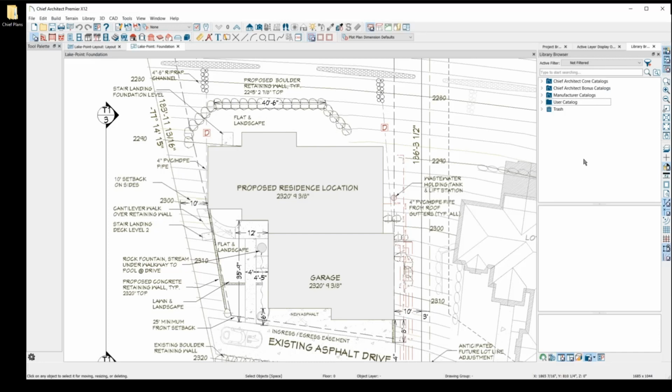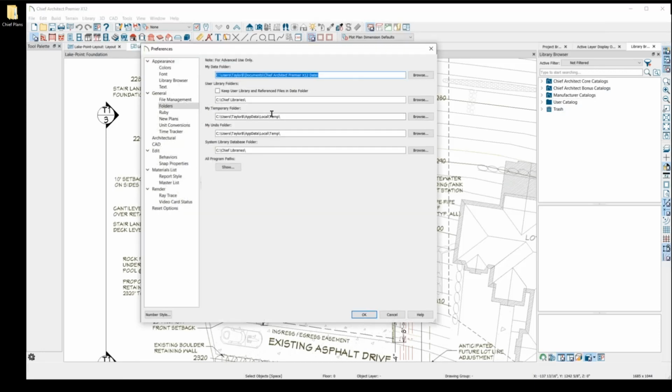And with that one, I made sure that all my stuff was on Dropbox and inside the preferences there, Taylor. So for my user library on my master computer, that's in Dropbox. And on the secondary computer, it's in my local library folder.